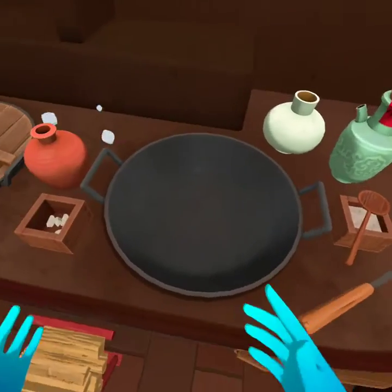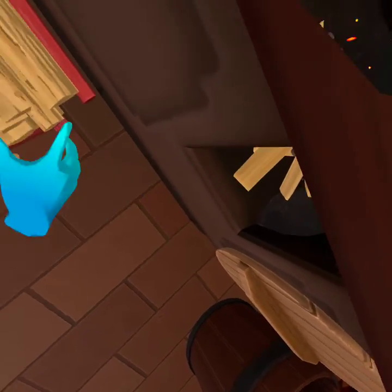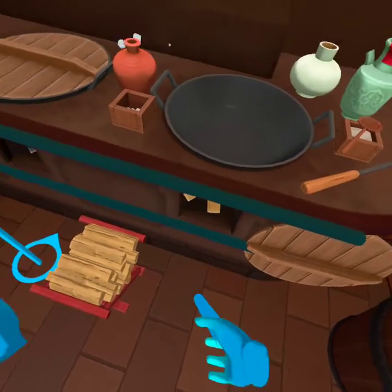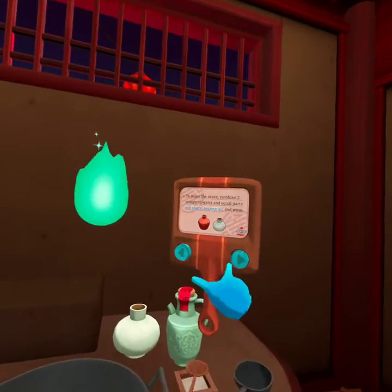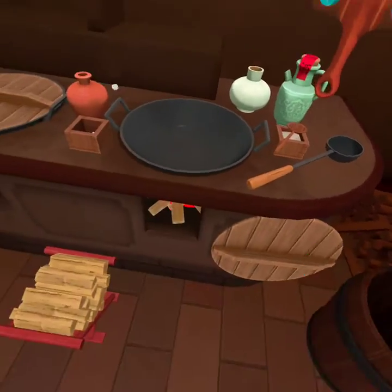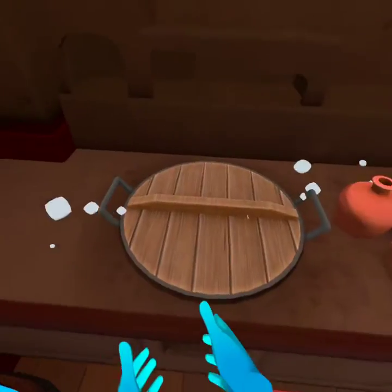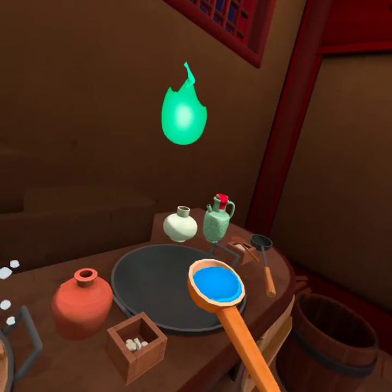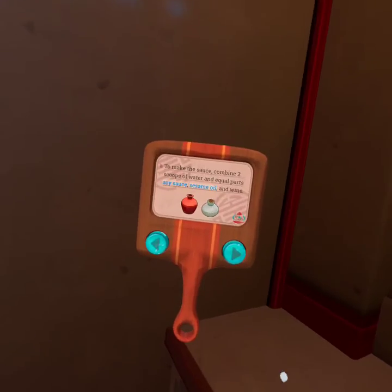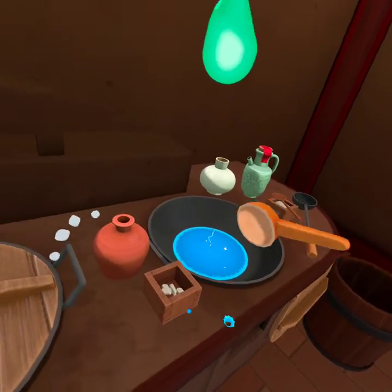Start a fire under the second wok on the right to prepare the sauce. That was the easy part. Hope you are ready for some multitasking. To make the sauce, combine 2 scoops of water and equal parts soy sauce, sesame oil, and wine. 2 scoops of water? The wok on the right is ready to cook now.